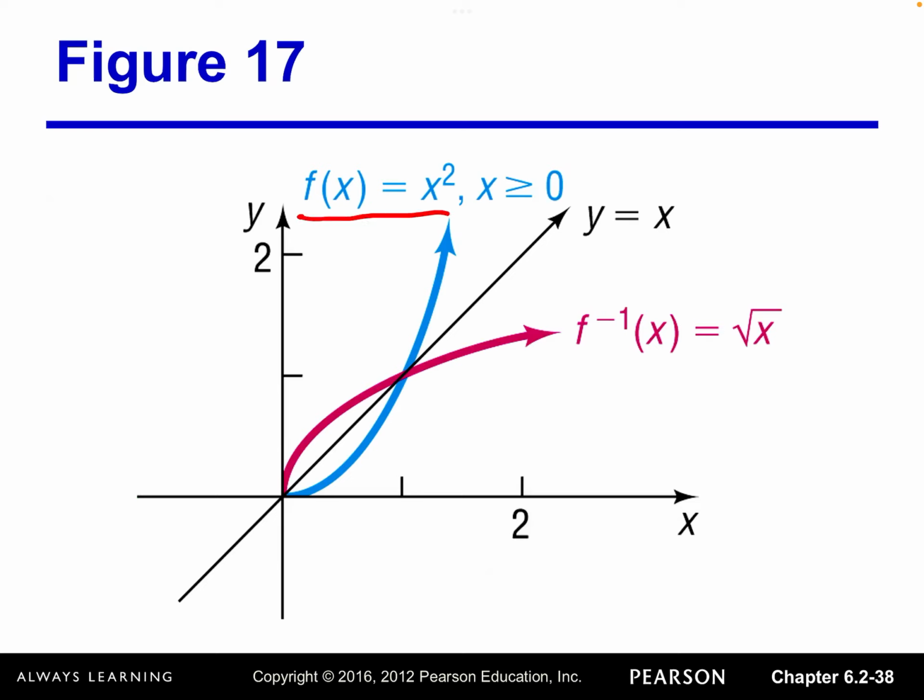So these two functions are both in our function library. At that time, we didn't notice that these two are inverse functions. So now if you look at the graph, just to verify, the right-hand half of the parabola and the square root function graph are symmetric with respect to the identity function. So they are inverse functions. So that is section 6.2 we finished today.